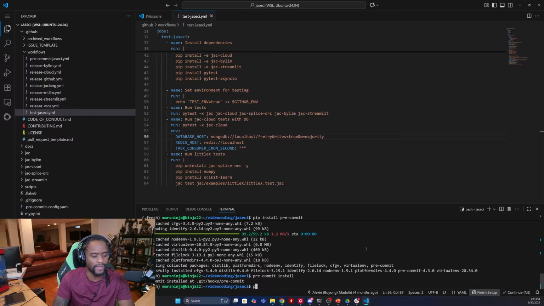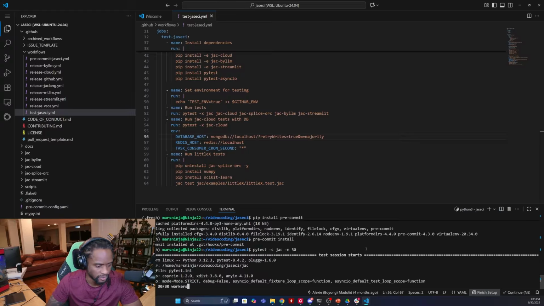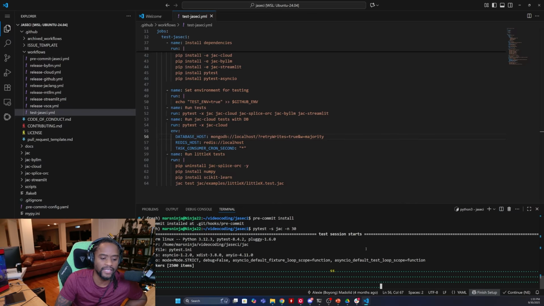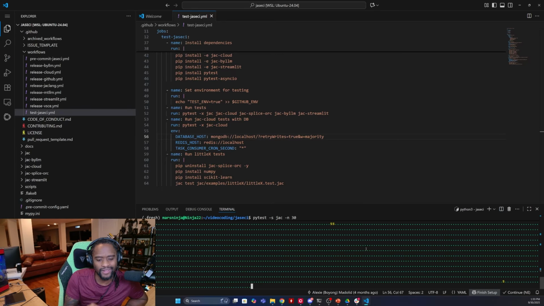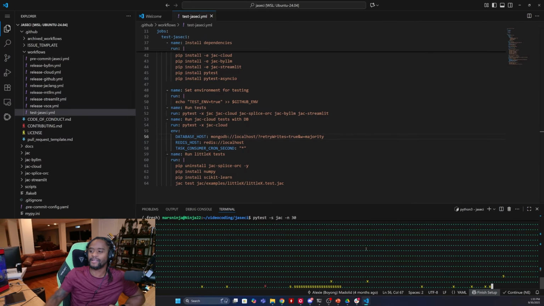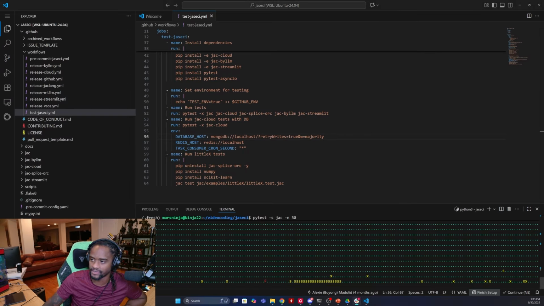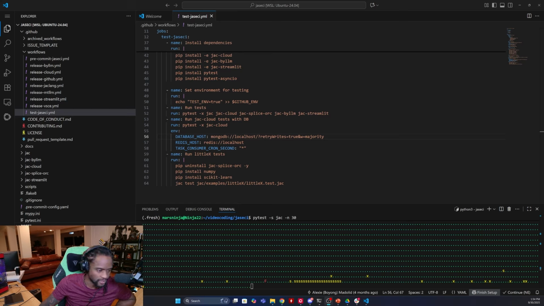So now we want to make sure pytest is working. So let's run pytest -s jack -n30. I've got 32 cores on this machine, so I like to use all the cores for the test. All the tests pass when you run them sequentially, but in parallel, there's one test that sometimes fails, non-deterministically. Let me make sure you guys can see all this that I'm showing. So you see the failed test. Wonderful. Let's make this a little bit bigger here.